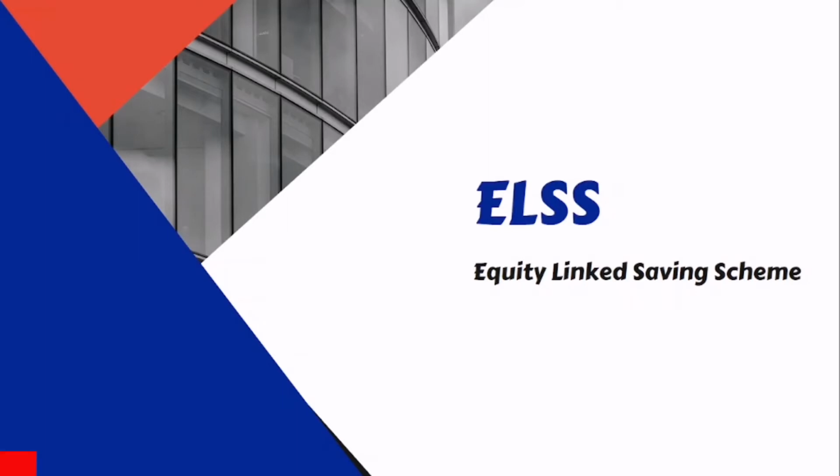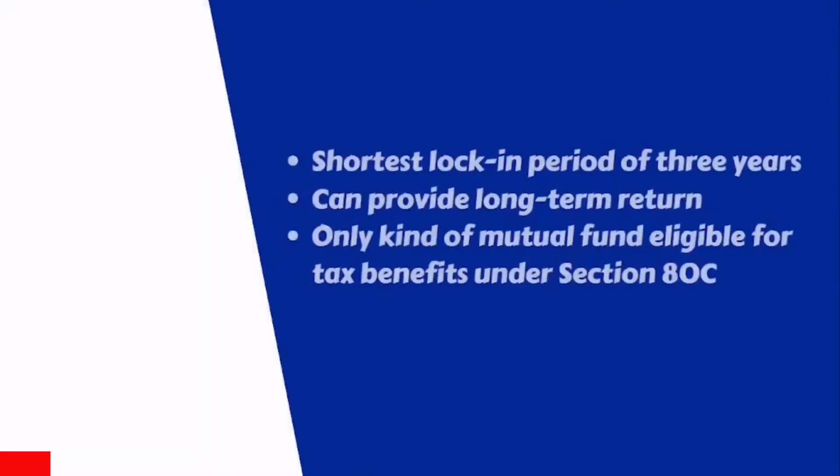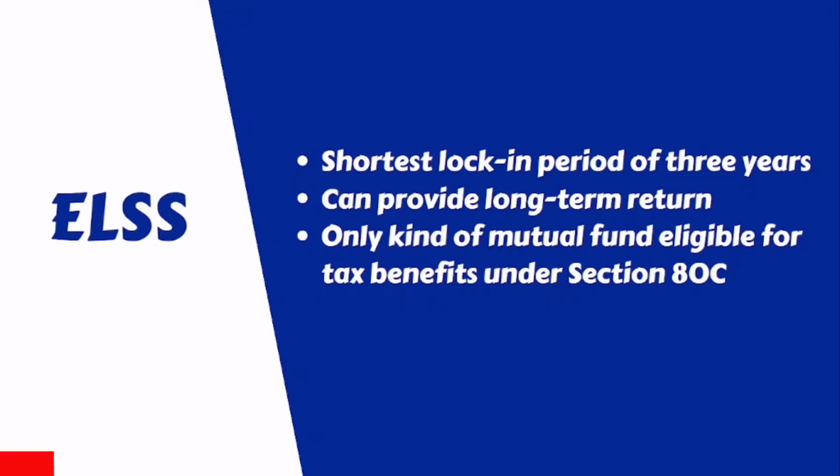So what is ELSS? ELSS means Equity Linked Savings Scheme. Now why ELSS? As you can see, these are some of the features of ELSS. ELSS is one kind of mutual fund which is eligible for tax benefits under section 80C. Also, ELSS can provide long-term returns, and it is one of the tax saving options with the shortest lock-in period of 3 years. So these are some of the key features of ELSS.